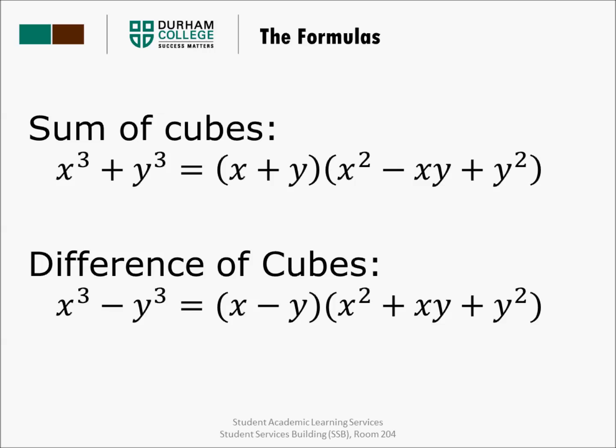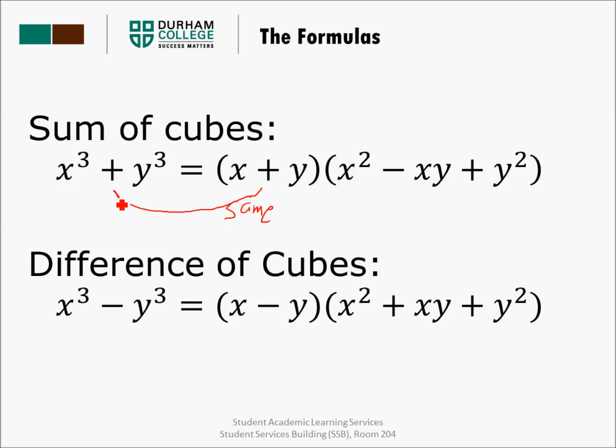Now here are the two formulas for the sum of cubes and the difference of cubes method for factoring. If you're required to memorize these, I'll give you a few hints. The first thing you might notice is that both of them have the letters in the same place. The xy, x squared, xy, and y squared is the same in both of them. What's different is the signs in between them, the pluses and minuses. So the way I remember this is that the first sign is always the same as what you started out with. So this one is the same as this one over here.